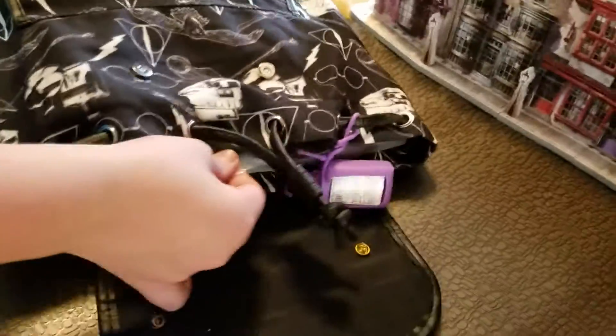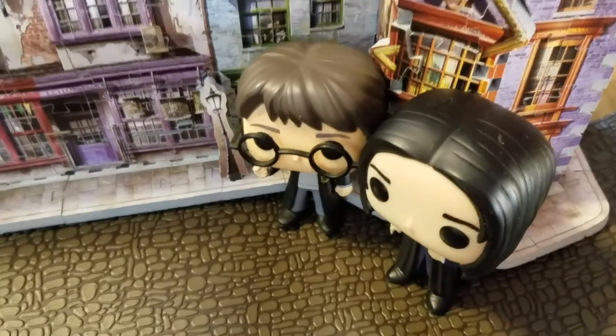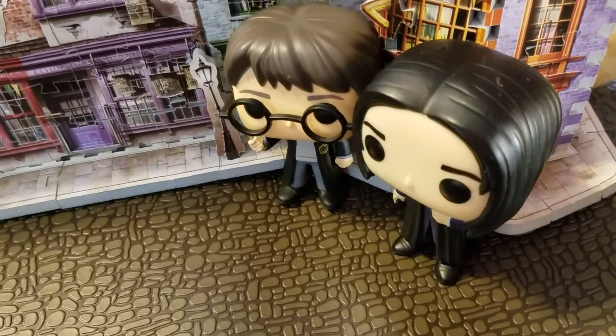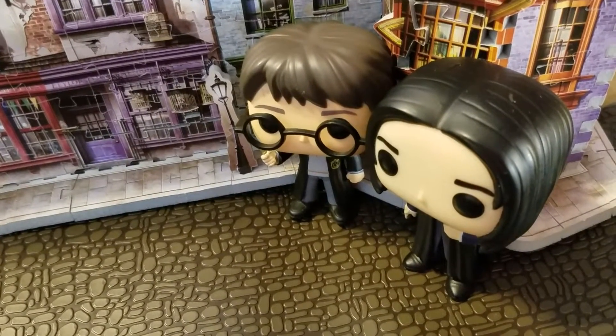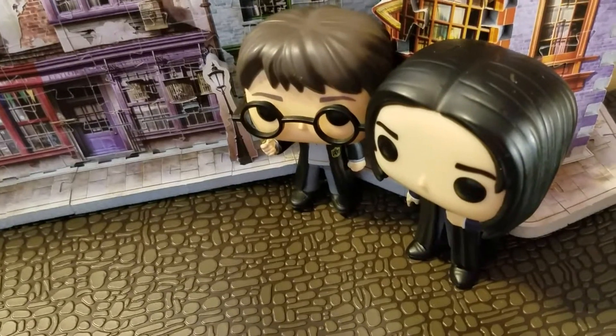Now here's when we pull out the bag — I can hand out this bag completely for the security guards, let them see what's on the inside, let them pop it open, get a quick peek, and then there's nothing else there. Something I forgot to point out: this bag on the inside has a little pouch where I'll be taking Harry and Snape with me, because I run an Instagram account called Wandering Snape, which is a Harry Potter Funko-centric Instagram account, and they want to take selfies of their travels to the Wizarding World. It also has a couple more pouches for other things I might need quick access to.